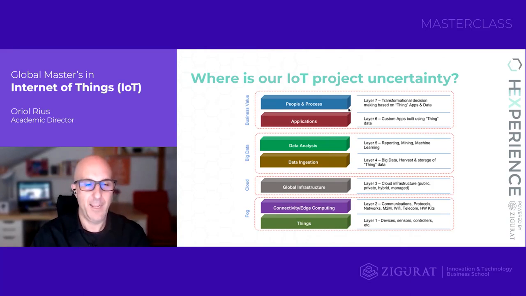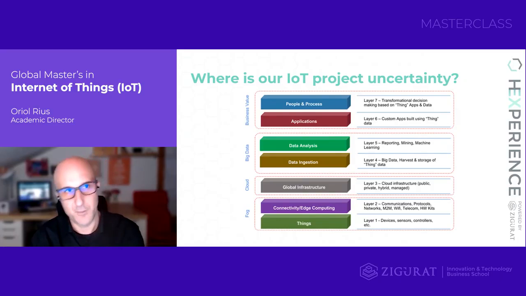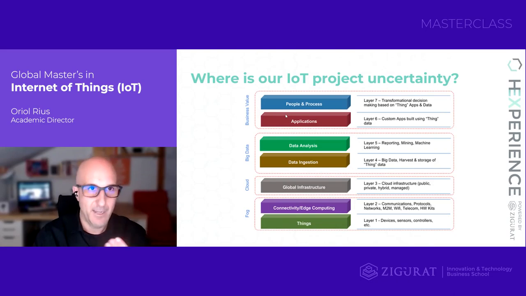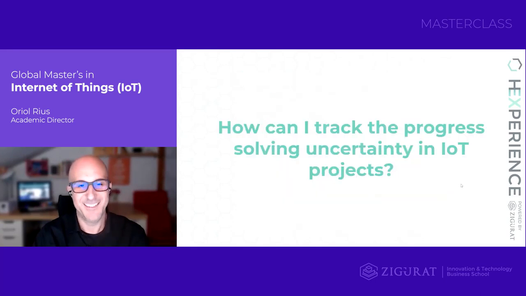So phase, firstly, and during all the stages of the project, phase your proof of concepts for validating, first of all, the business value. Because during time, the technologies that you are going to use in big data, cloud, and fog are going to change. But the business value is the part that makes sense. Okay?